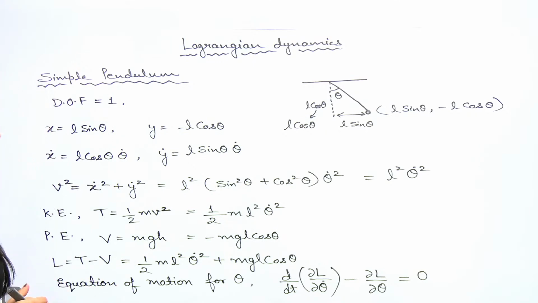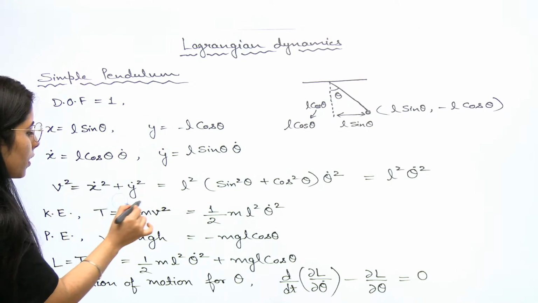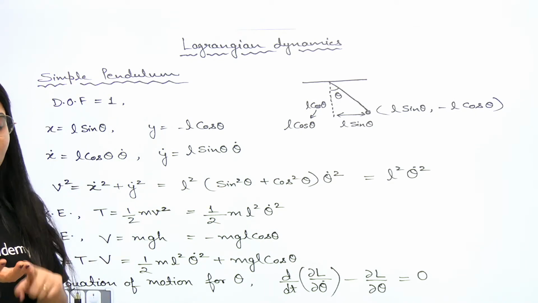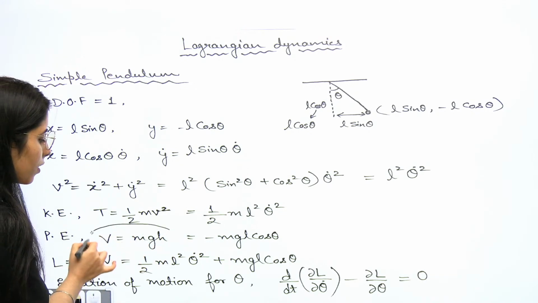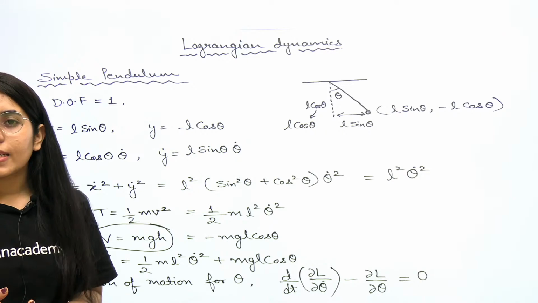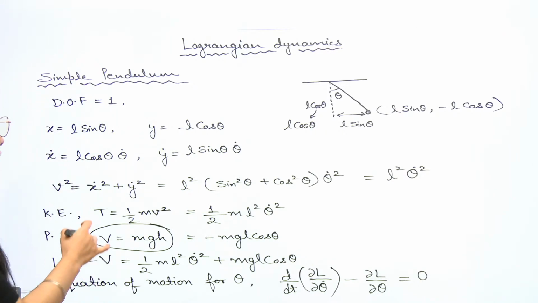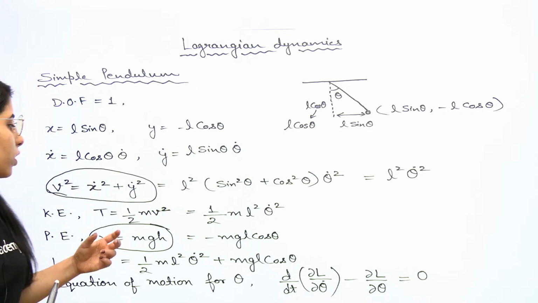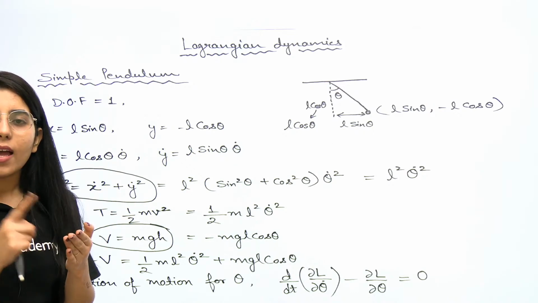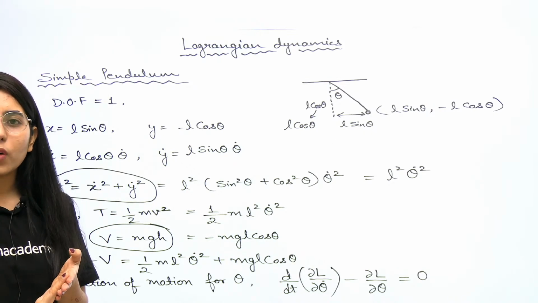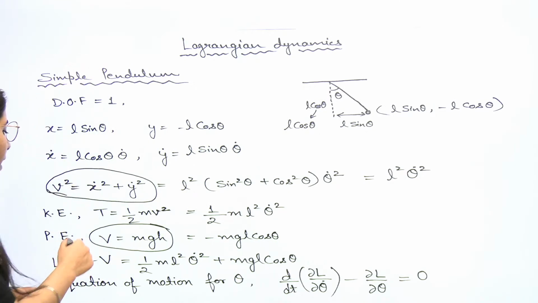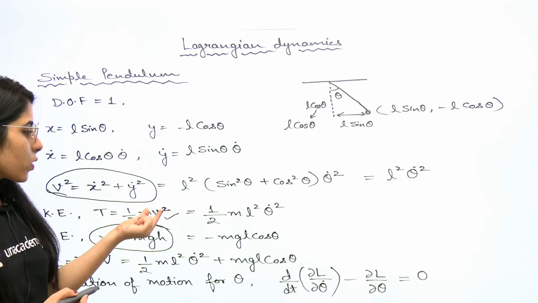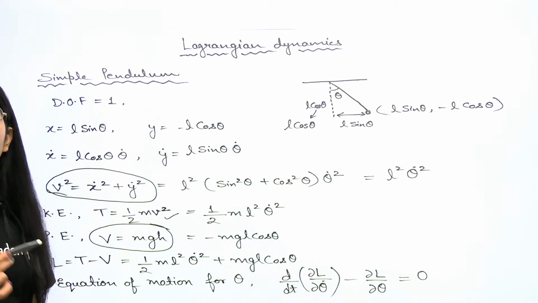Now, when we talk about the potential energy, why do we need it? Because we know L is equal to T minus V, so the potential energy has been considered here, and to write the kinetic energy we need the velocity. How can we consider the velocity? Because we are considering two coordinates, x and y, the velocity in general will be x dot and y dot, so for both components we have to write the velocity. In our kinetic energy expression we are going to have half m v square, so I will directly write v square, which will be x dot square plus y dot square.